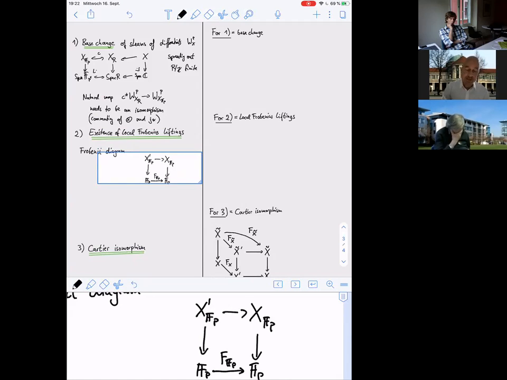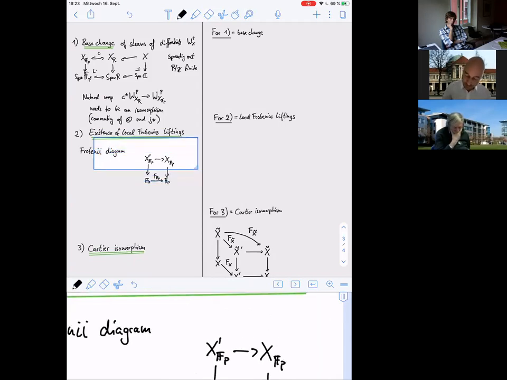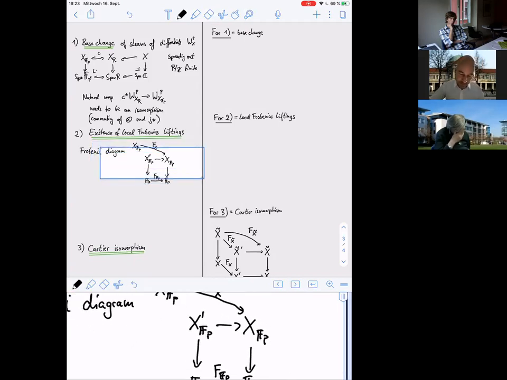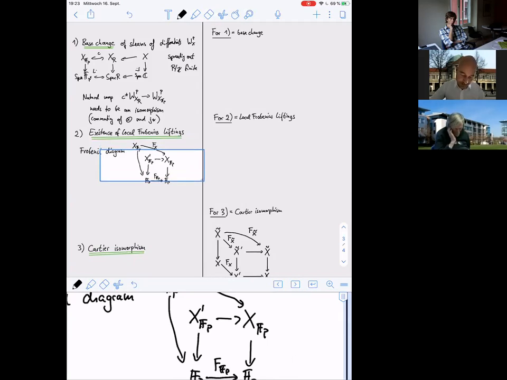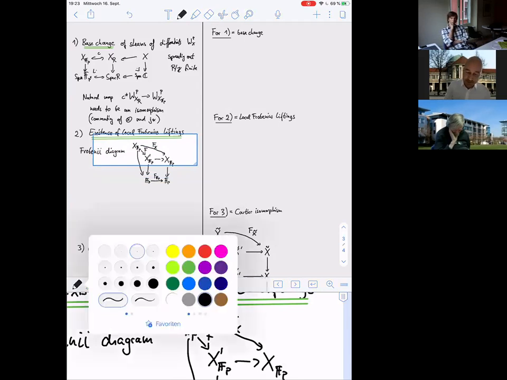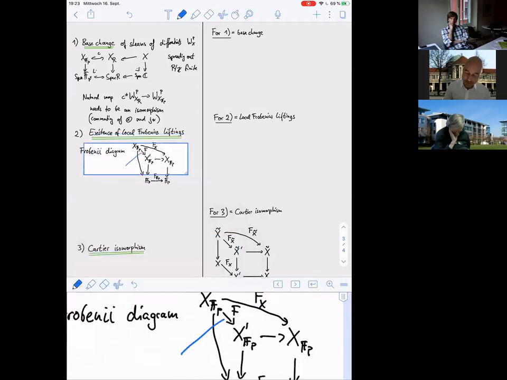Again, I'm omitting spec of the field downstairs, just put the field there. But then also the variety upstairs does have a Frobenius, by taking p powers of functions. That's the Frobenius upstairs, call that Frobenius of X. And taking these together, you also have the map here downstairs. That's the original map. You get an induced map from the Cartesian property that we call F, and that's called the relative Frobenius. It's a general construction that happens a lot, and it's called the relative Frobenius.